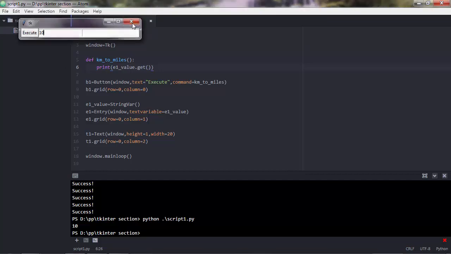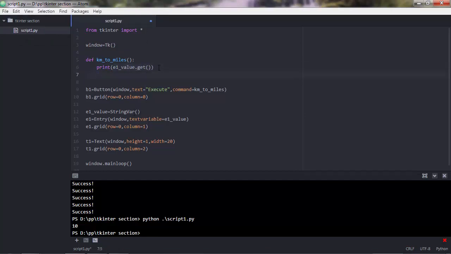So we haven't yet connected this string with a text widget. So let's do just that here. The idea is that we need to insert a value into the text widget. And to do that, the text widget has a method called insert.